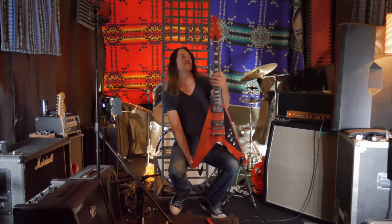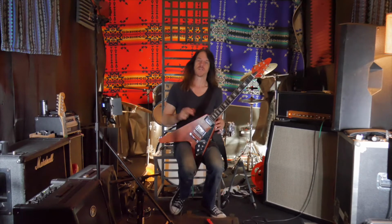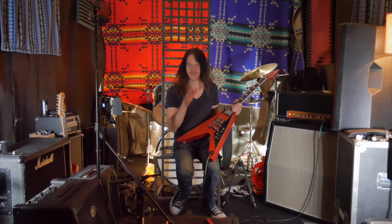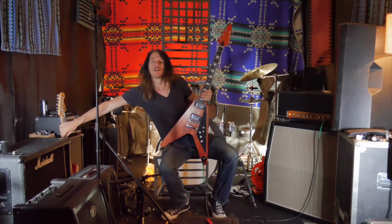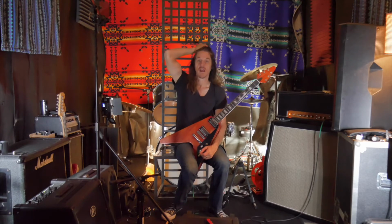When I first got the guitar, I'd never built a guitar before, and I didn't really build it. It was basically assembling it, because this is a kit guitar. I think this kit doesn't even exist anymore. They don't mess with these Flying Vs, probably because I would assume these are a little trickier, like things go wrong, and I'll tell you a little bit about that. But I would assume this is very similar to one of their Les Paul Jr. builds or any of the Gibson style builds where you have a set neck.